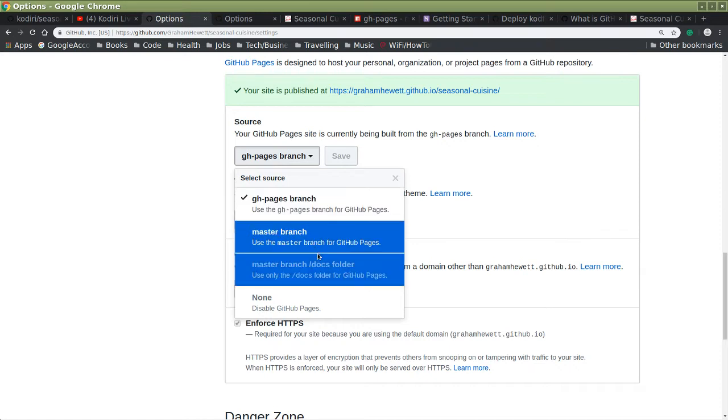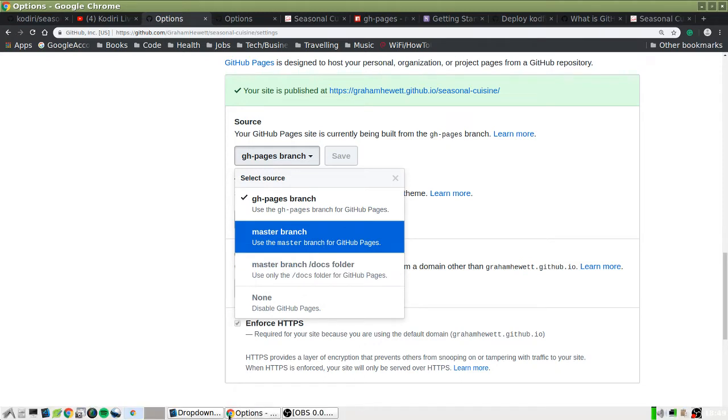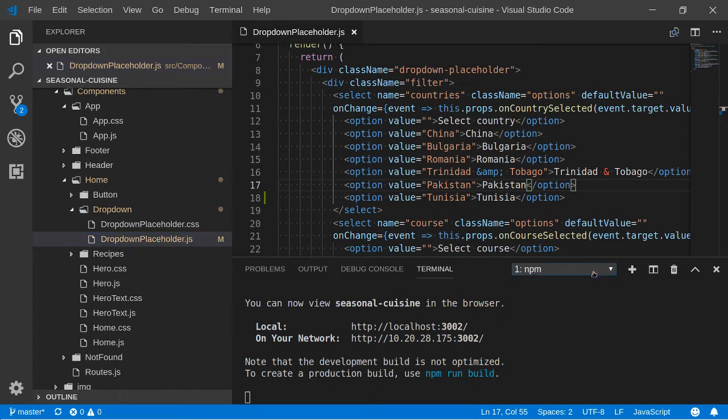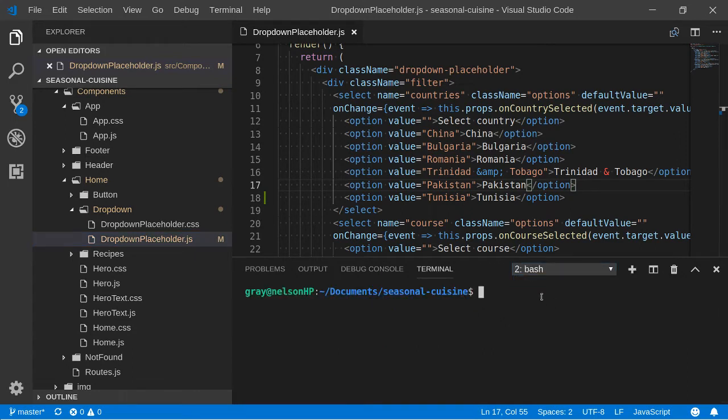And this would be the recommended approach for deploying via GitHub. So ours was created for us, but we will go through the steps to create a branch in case that isn't there. We can do this again from the command line. Sorry, actually, let's first use git branch just to check what branches we have. Okay, so as I can see there, I've only got the one branch locally.